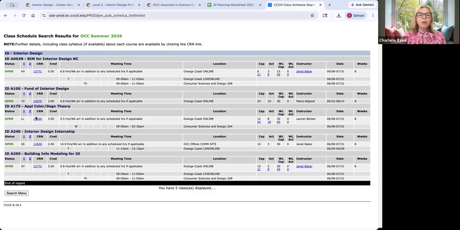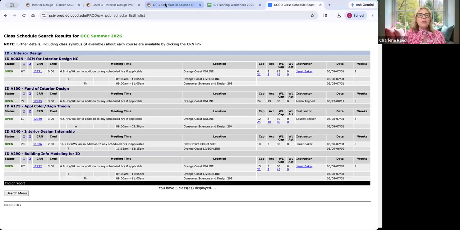We're offering our BIM class, the software class where we learn Revit. We're offering our color theory class. And if you haven't yet taken the fundamentals, that will be offered in an online format, and there are still a few seats left in that section. So think about summer, maybe for an interior design class, or maybe for one of your general ed classes that you want to focus on as a one-class session before you hit the fall semester.